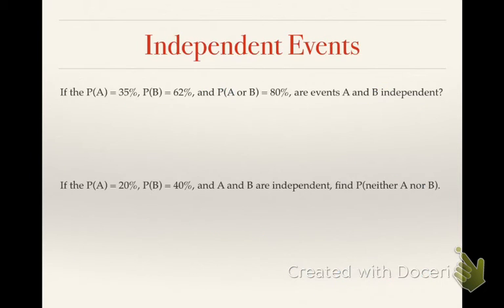Now let's look at independent events. Just a reminder, here's the test for independence. Probability of A given B has to equal the probability of A. The probability of one affecting the other doesn't exist, so they don't affect each other at all. Writing it with a conditional formula, essentially the probability of A and B over the probability of B is equal to the probability of A.